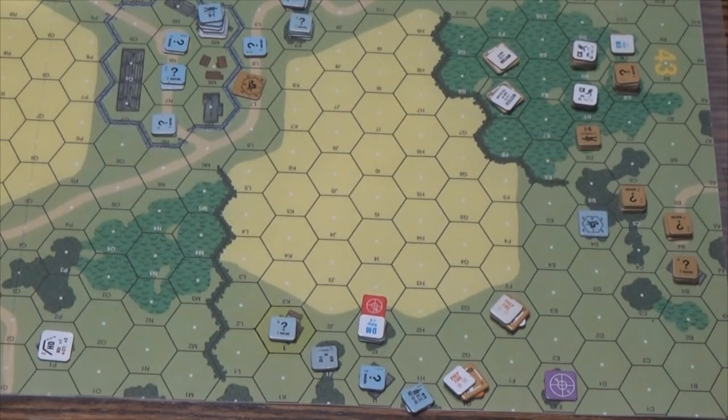Right. That's interesting. Okay. Even though it's equidistant hex-wise, movement factors are all that matters. So that's an important distinction. That's kind of subtle, but okay. Movement factors versus hexes, but okay.